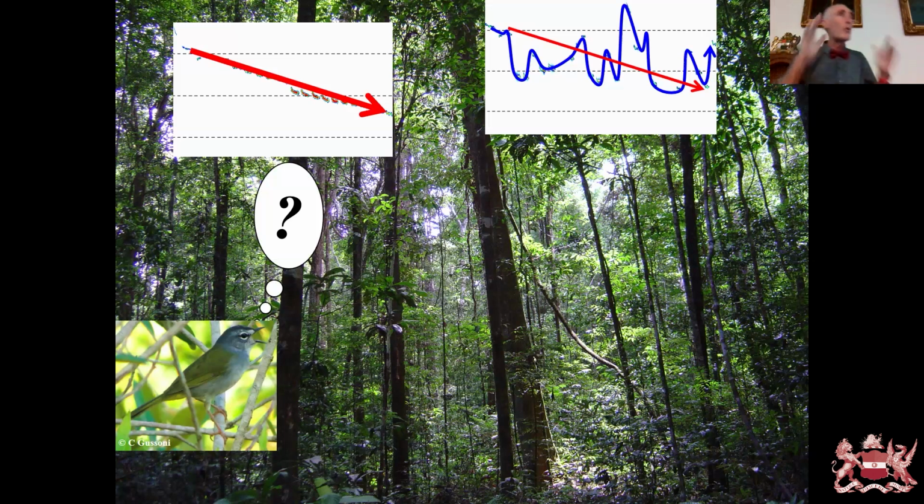If you play back a control song, meaning a song that has been recorded from another whiteboard warbler a few kilometers away, then the owner of the territory will attack, literally attack your loudspeaker. It comes and sings and is very excited. But when you play this song where all the notes have been put in random order, there is no more reaction.